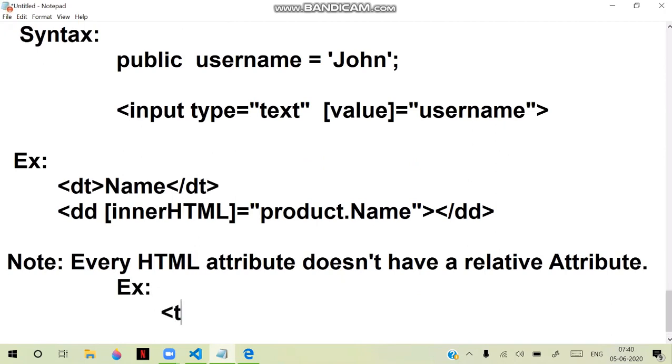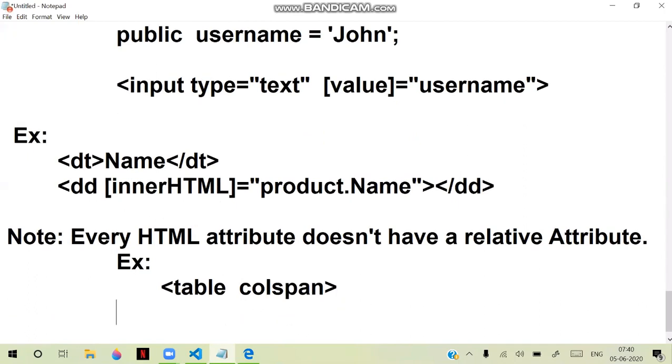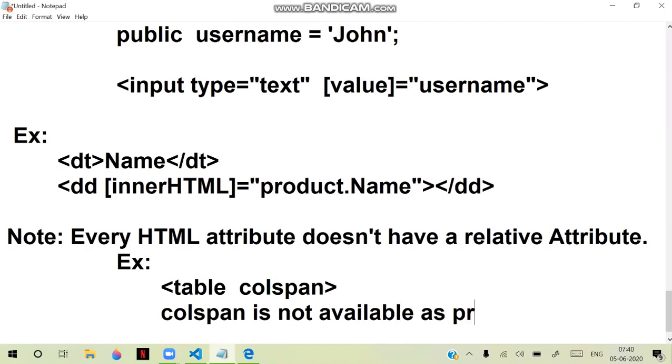Suppose we have a table with an optional attribute called colspan, and important, table colspan is not available as a property.